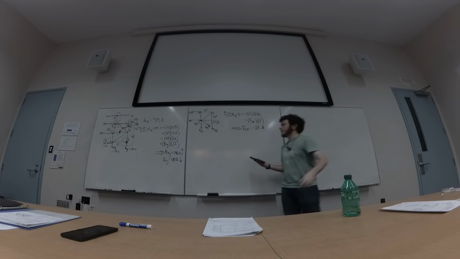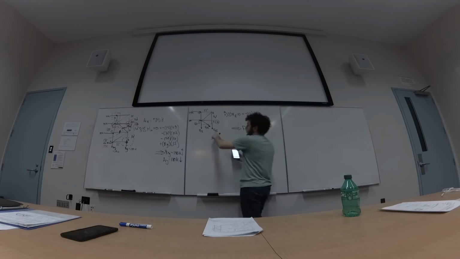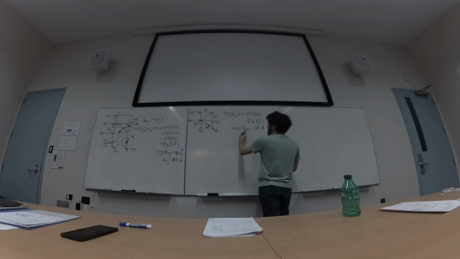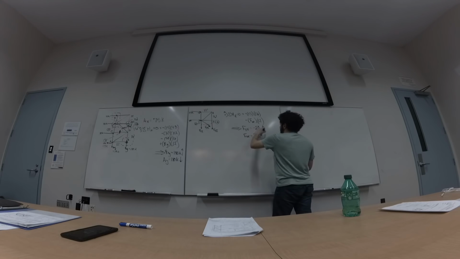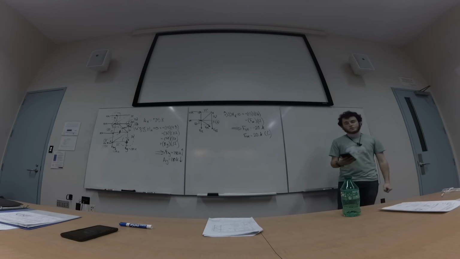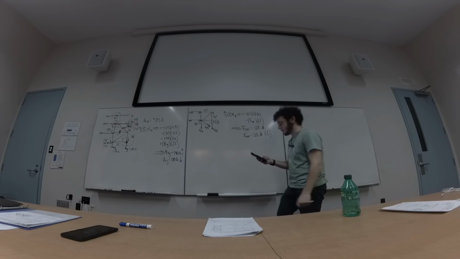Compression, right. Yeah, exactly. Remember, with the way these arrows are going, we assumed all of our members were in tension. Getting a negative number means we have a member in compression instead. So we've got FDF equals 20 kips compression, and you can just write C for that. So there you go. For that one, that's good.